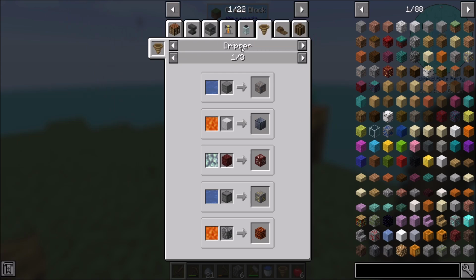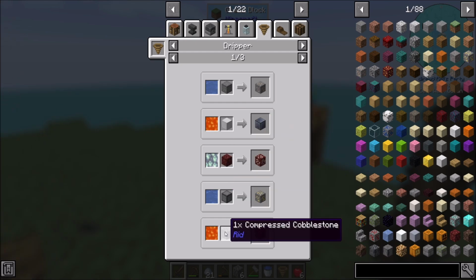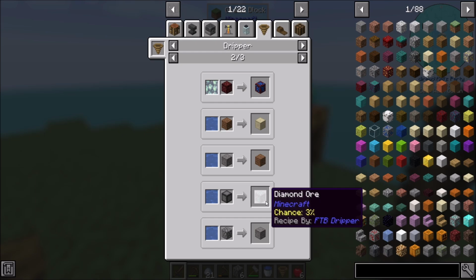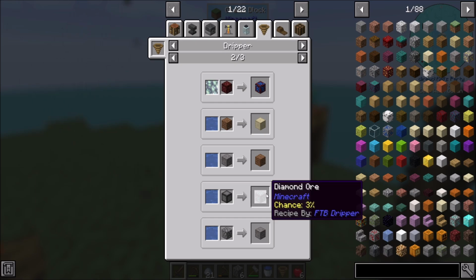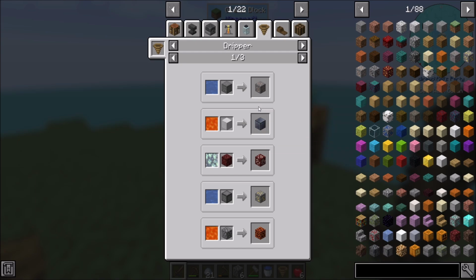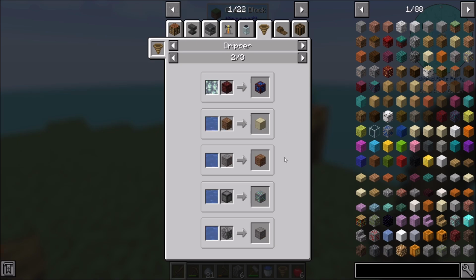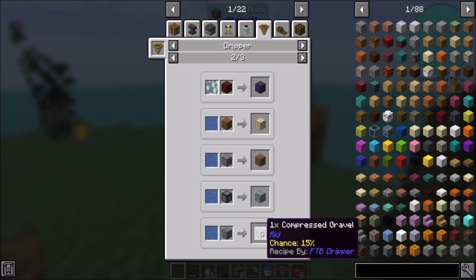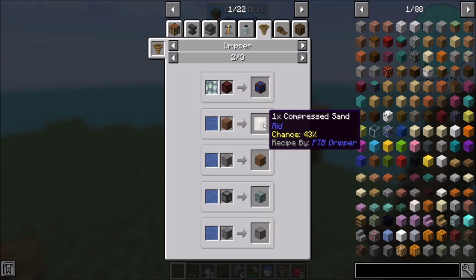So the dripper can turn compressed stone into iron ore with a 15% chance. I kind of want to try that. One compressed cobble, if you drop lava on it, makes magma. Okay. You can get diamond from 3x compressed. You can get gold from 2x compressed. It says it's a 3% chance. I assume what that means is it drips and there's a 15% chance to turn compressed stone into iron, right? And then it drips again, and again, and every time it's a 15% chance. So it eventually will turn, right? That's neat. Dirt turns into clay, and magma turns into blue magma from the FTB jar mod.